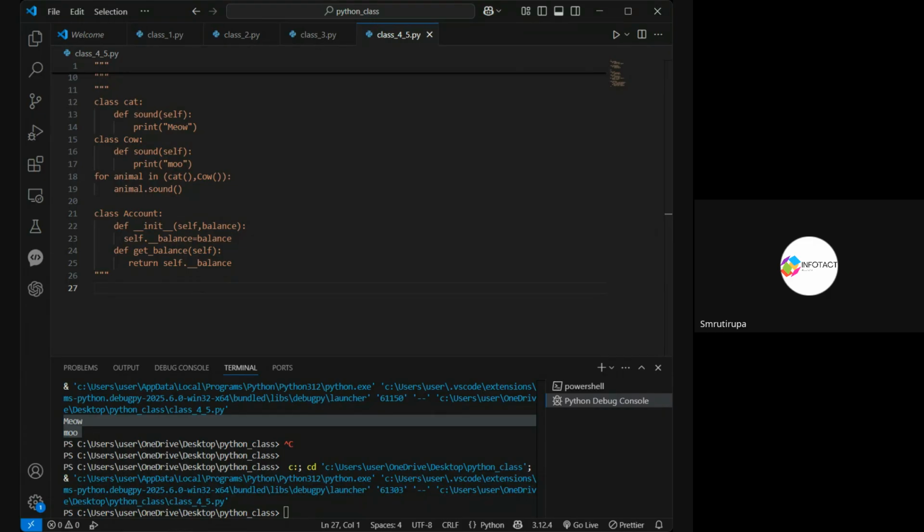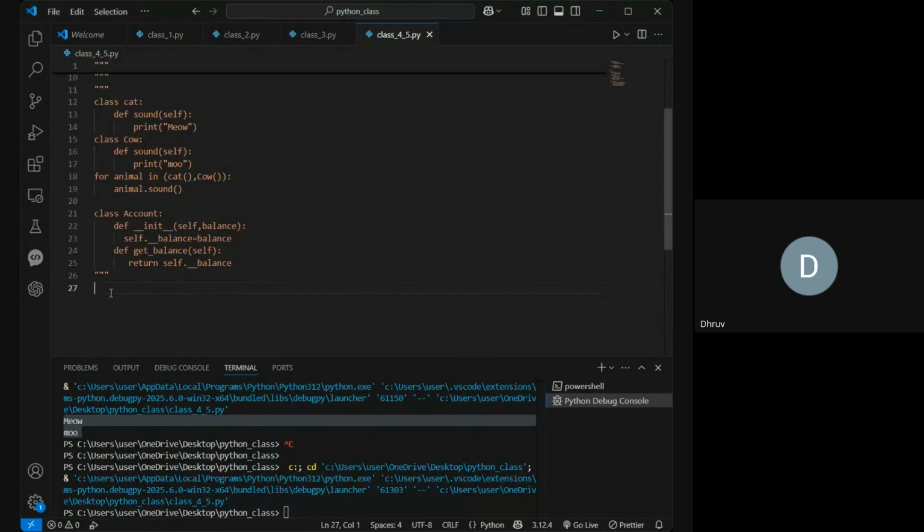Abstraction. Oh yeah, there is a good one. I guess everyone knows how to import from any kind of library, right? Yes, ma'am.